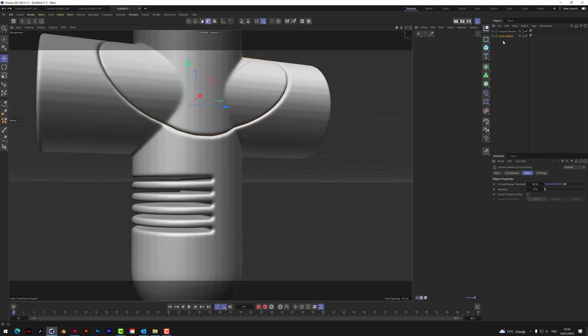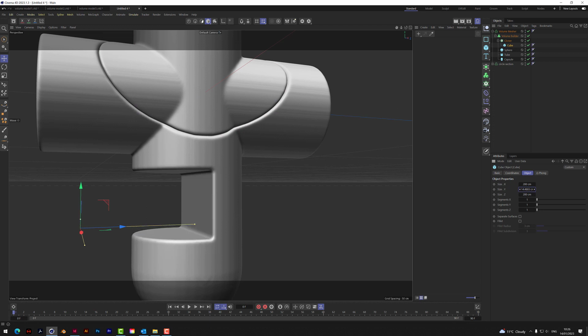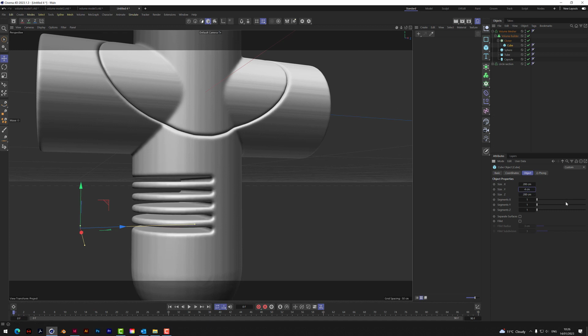Right, so let's just have a look at the distance here originally. Let's have a look at this cube, and so let's increase the size of that cube. Not that much. Let's do it manually. Let's put in about 4, maybe a bit more.